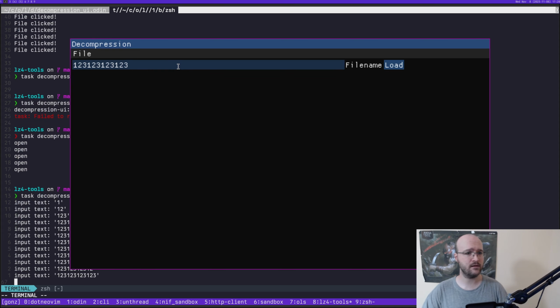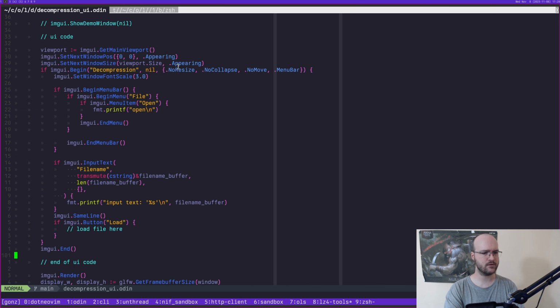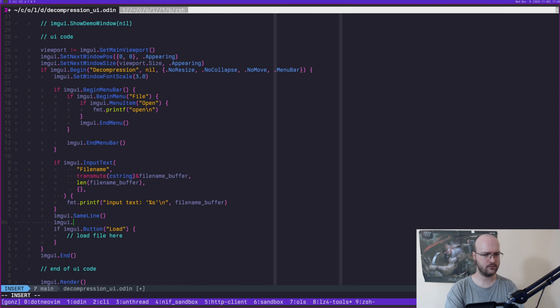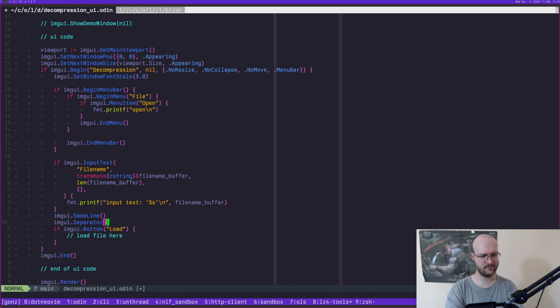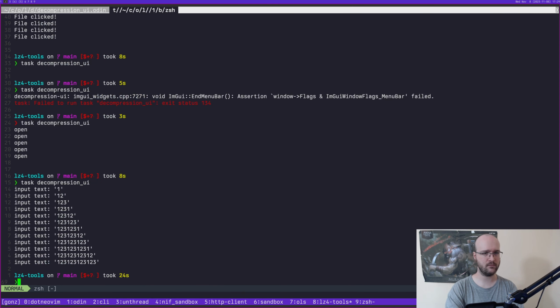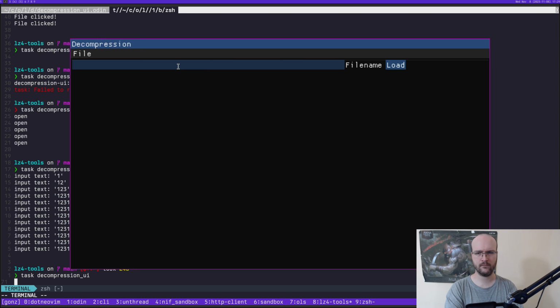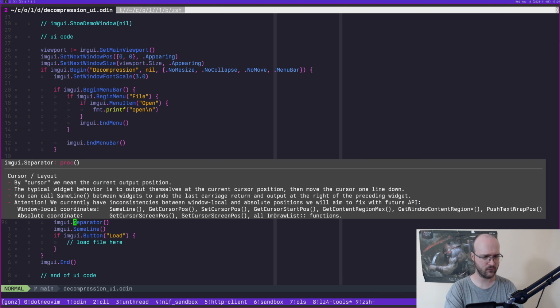right, and so here we can see the if, when it comes to this file name text field or whatever, is basically when this changes, we're going to get true, right? So here I actually kind of want to have some kind of separation. Maybe we should ImGui separator, but then same line. I don't know how that works. We'll see. No. If there's a separation here, it's almost non-existent. I don't think that there was any difference necessarily from before.